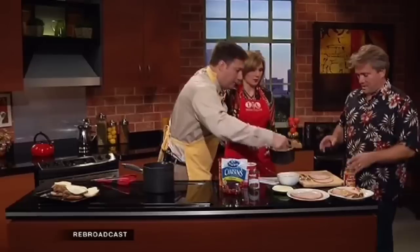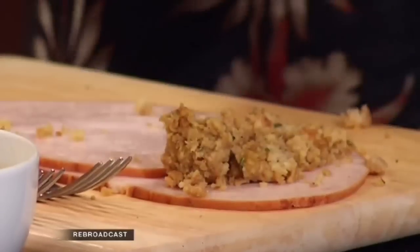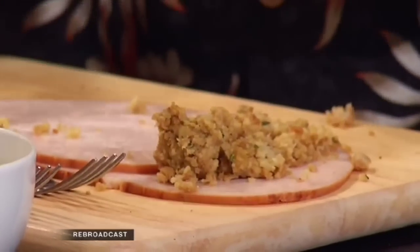Oh, I got the stovetop. Once again, you got to boil it and let it sit for a little bit. That's 3 to 4 minutes. Right in here. Right here? Okay. Perfect. Just right along the top. And then get some craisins, sprinkle some craisins on here.